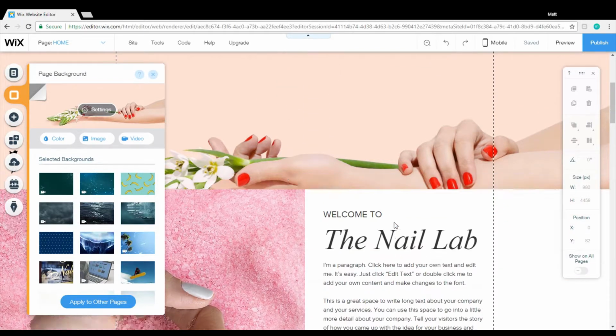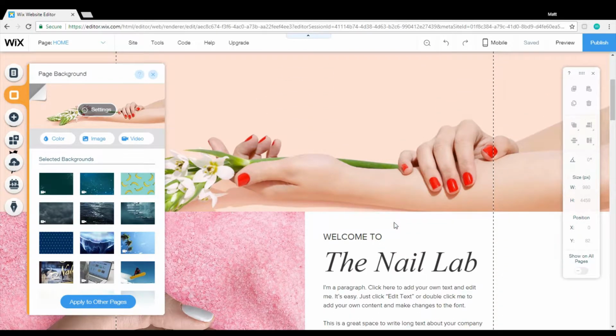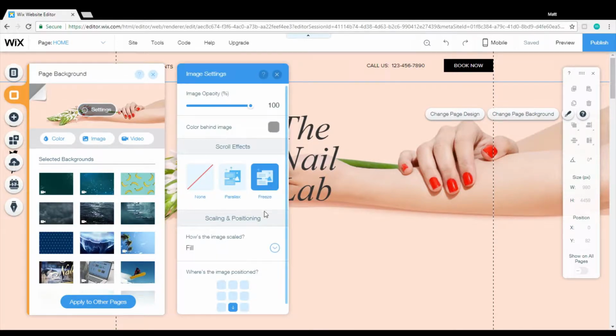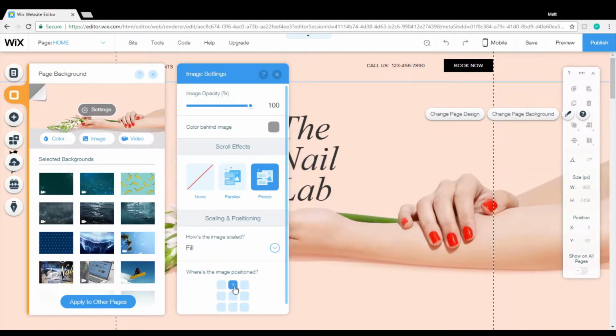and when I scroll down, it still freezes. It's still frozen, and nothing really changes. It just moved the image further to the top. So if we go back here to settings, we're going to move it back to the middle. So that's really how you change your settings if you use one of the images.